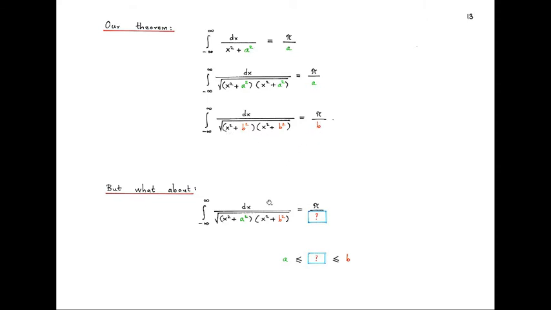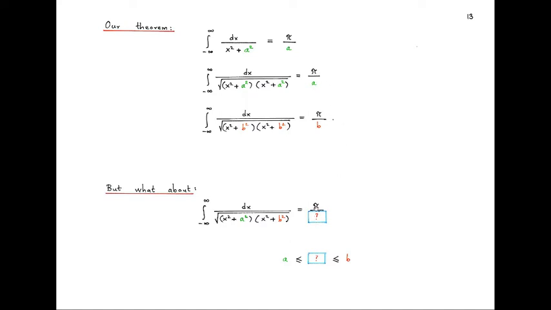But the real integral that we are interested in, which is related to the length of the lemniscate, is this integral, where the a was 1 and the b was root 2. Well, what can we say about that? All we know is that this integrand lies in between this integrand and this integrand. So the integral that we are expecting lies in between this integral and this integral. In other words, the integral that we are expecting lies in between these two numbers.